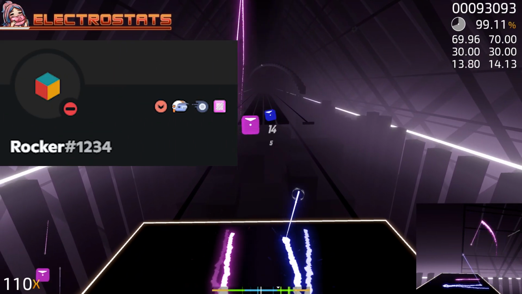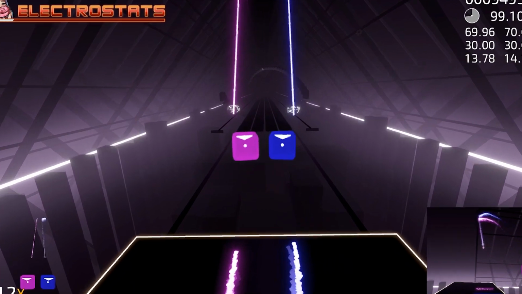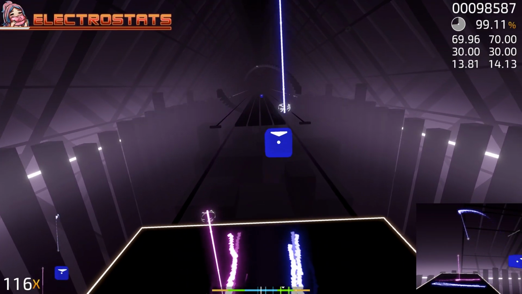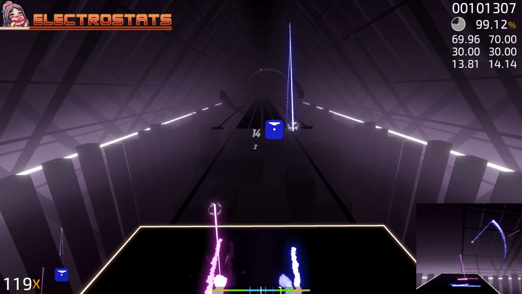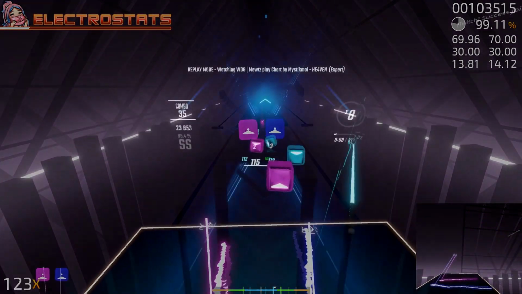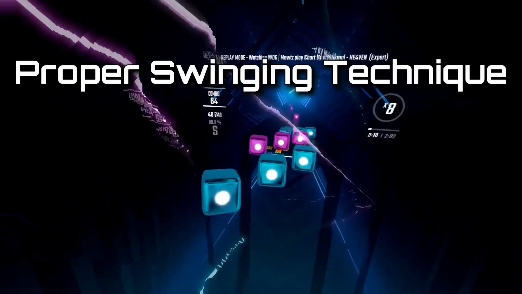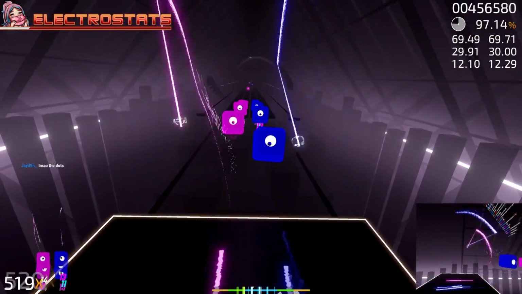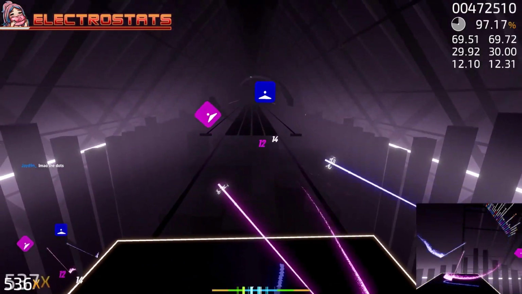He made a timing dependence hit score visualizer, which displays your timing dependence on each note along with the score. It can teach you about how much you have to focus on the timing when hitting certain notes, and also teach you the proper swinging technique. However, this is a very different and vast subject, and I will probably make a separate video on it.